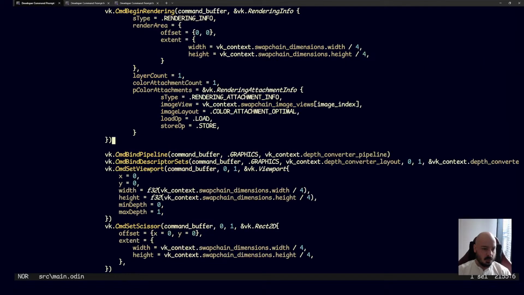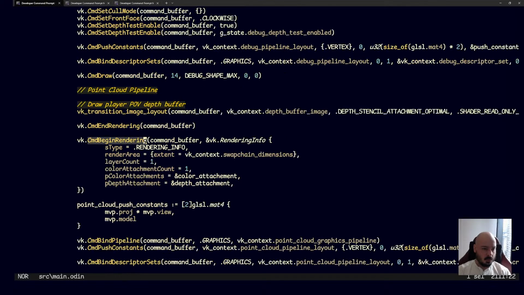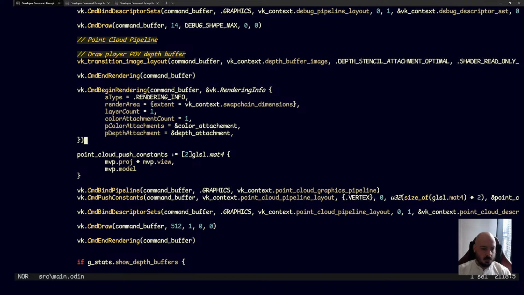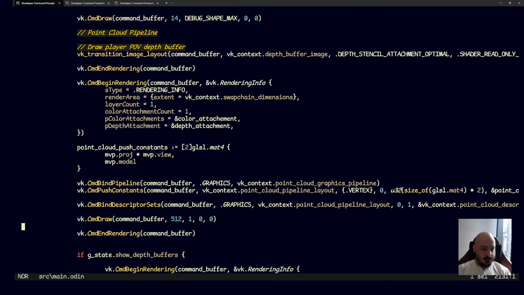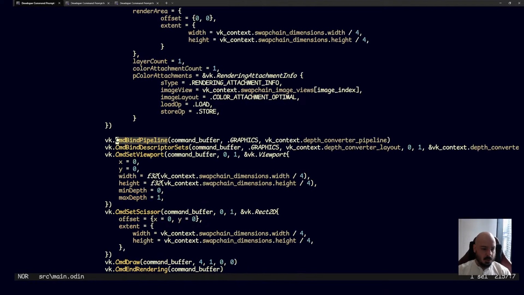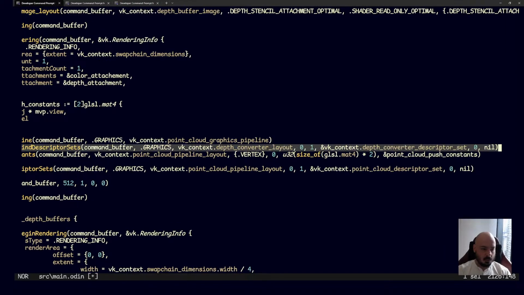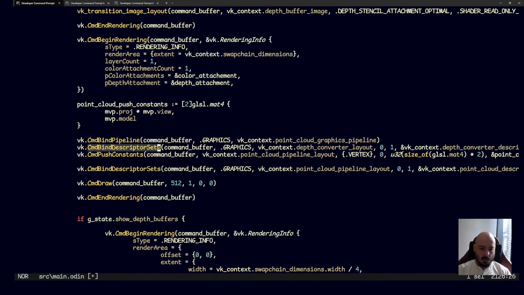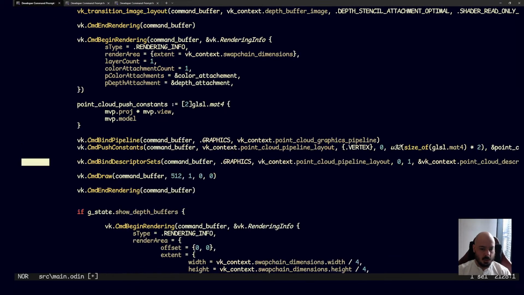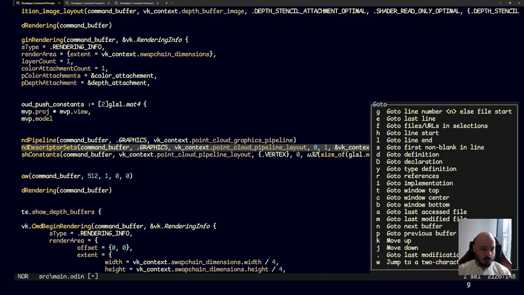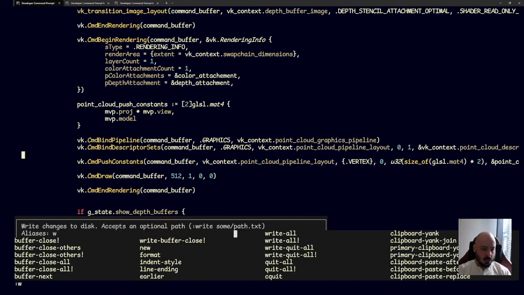Begin rendering. Right. Bind the pipeline and then bind the descriptor sets. I do need to do that actually, which was a missing step. Oh no, I've done it here. It doesn't really matter in the order, I think.